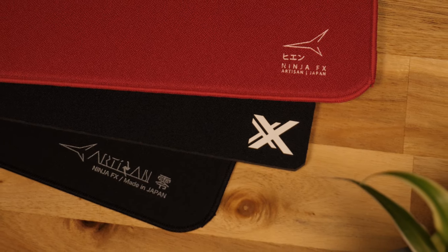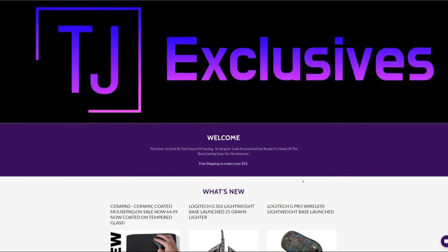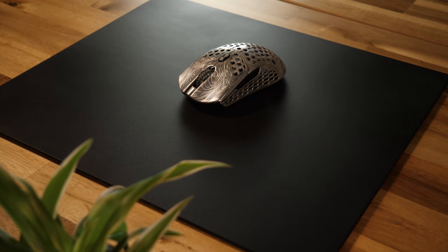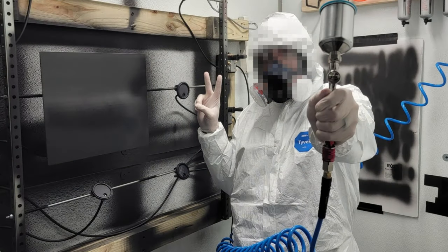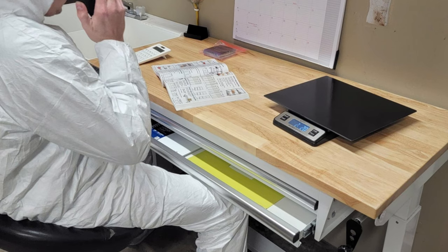So what's the best mousepad you can buy? Sadly it's not as easy as one single answer — it comes down largely to personal preference. However, TJ Exclusives, a US-based startup, hope they have the answer for at least some of you with the world's only production ceramic mousepad, the Serapad. Jacob, one of the owners of TJ Exclusives, is a ceramics engineer and machinist by trade, but first and foremost he calls himself a gamer. The Serapad is the result of a year's worth of research and prototyping to bring his professional craft and passion for gaming together to deliver something unique and hopefully game-changing for competitive aim.